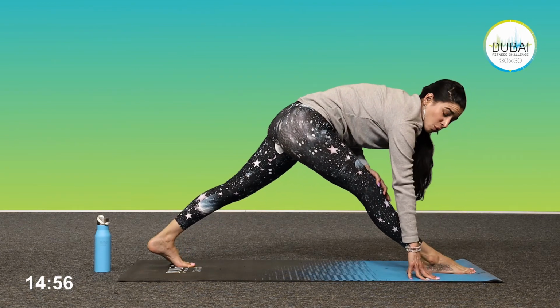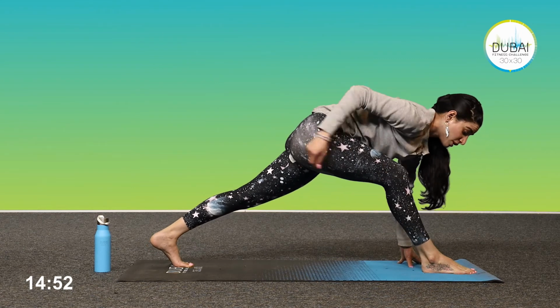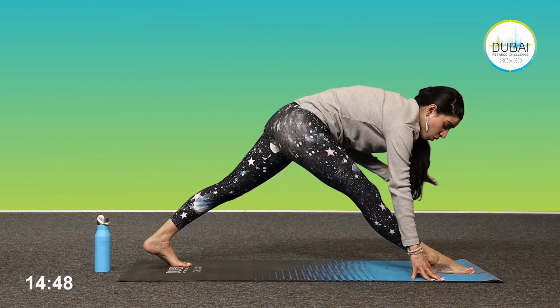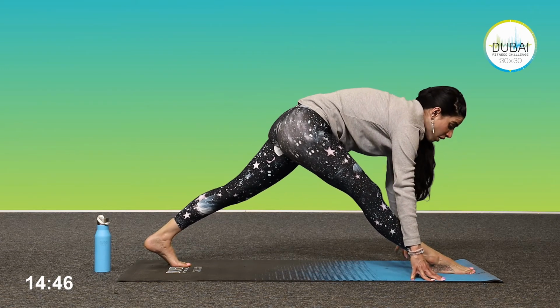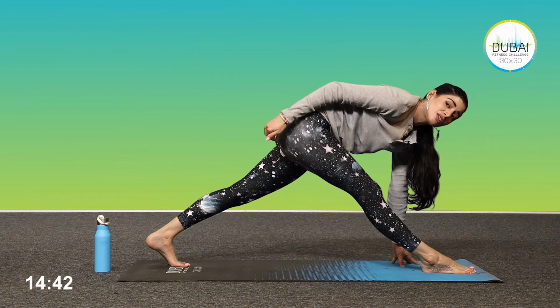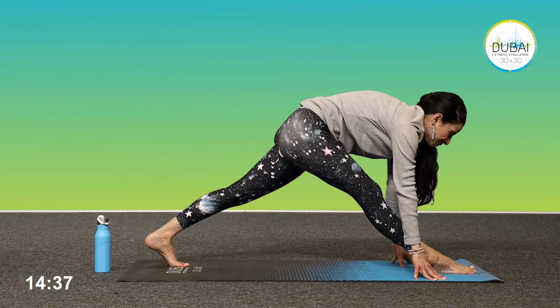Now, remember, we're all unique. We all have different body types. So some of us may be here for our straight leg. Okay, some of us may be here. Some of us may be able to go all the way straight. Wherever you are, it's just important that you think about continuously scooping this right sit bone up and down. And breathing.